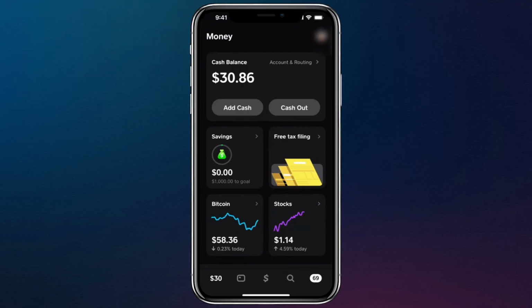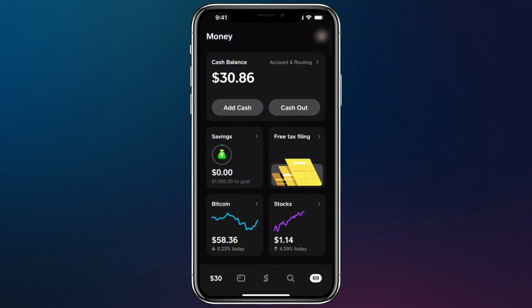In this video, I'm going to show you how to send money from CashApp to a Bitcoin wallet. If you've ever wondered how to move your Bitcoin from CashApp to an external wallet, this tutorial will guide you step by step. Essentially, the process involves selecting the amount of Bitcoin you want to send, entering the address of the wallet you want to transfer to, and confirming the transaction. Once you do this, the Bitcoin will leave your CashApp account and arrive safely in your external wallet.